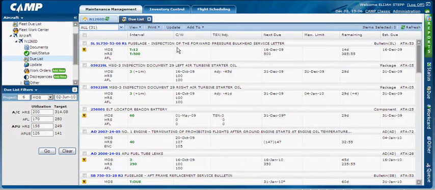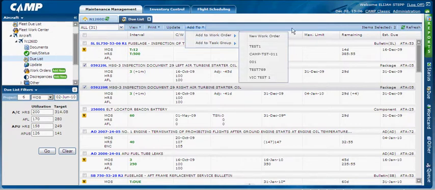The tasks that come up can be selected in the left check box of each task. When we check some items, that gives us an opportunity to go in the top menu and we can print a work card or print a logbook entry or a Do List report. We can update online if we choose to do so, or we can add to work or add to task group. Notice in the right hand corner I have 2 items selected here. In the right hand corner it keeps a running total of how many I have as well.